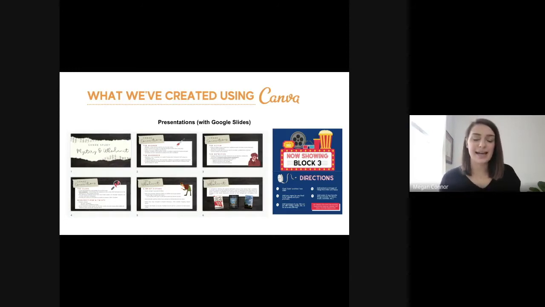And then on the right side was an introductory nameplate activity that my students did at the beginning of Lit and Film. So those two slides, the first one on the top was the first slide, just the introductory slide. And then the second slide was directions. So all of the students had access to editing one document and they each created their own slide. So by using Canva, I was able to download my slides as JPEGs and upload them as backgrounds so that the kids then couldn't edit the content or accidentally delete anything. So it just made it a little bit easier knowing that everything would still be there and nobody could accidentally delete the directions.